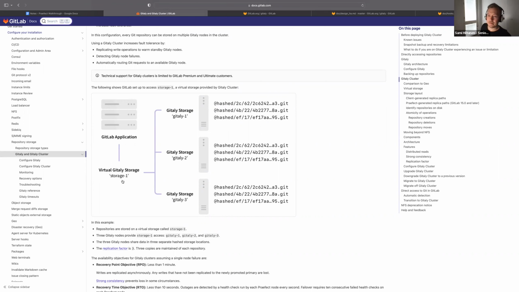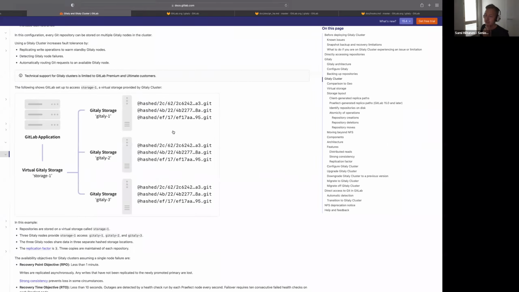Rails only sees the external storage name, which is storage 1 in this case. So all of the messages that come in are addressed to this external name, storage 1. And in order for the Gitaly nodes to know which storage the request should be routed to, Prefect will take this name, see which internal names are used for that Gitaly node for this virtual storage, and rewrite the gRPC message.